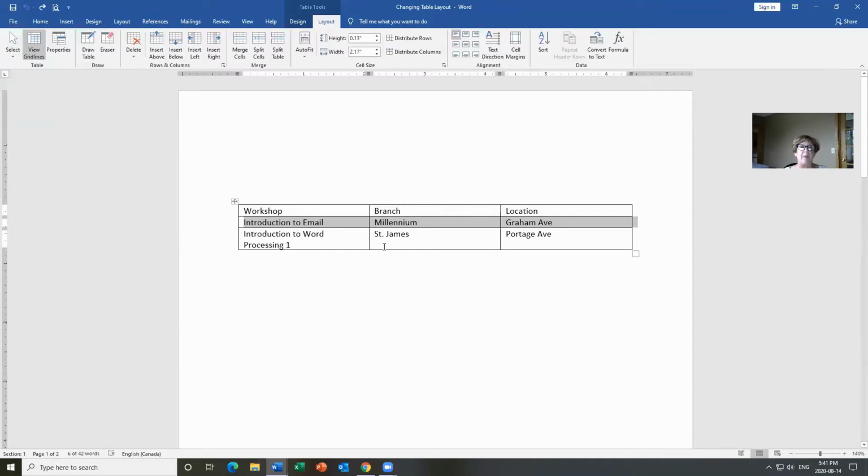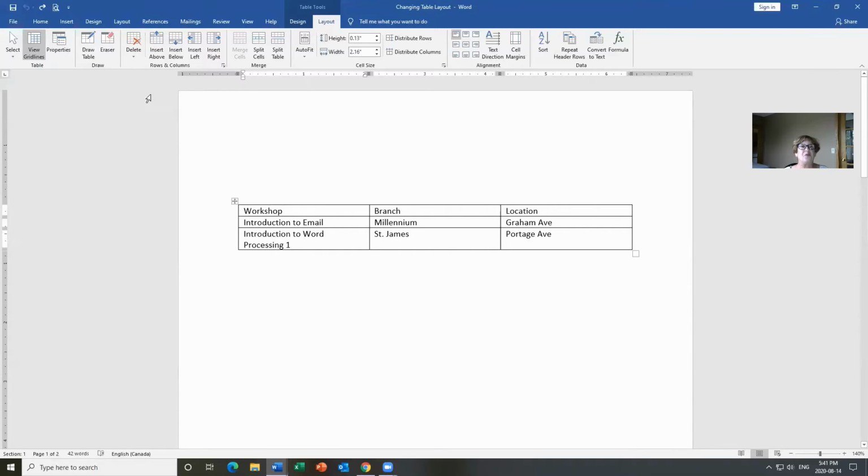If you want to just do a basic change, add rows, add columns, the only thing we have to worry about is the position of the insertion point. It needs to be where you want the new row or column to go. Now we have some buttons in the rows and columns section of the table ribbon that make this unbelievably simple.